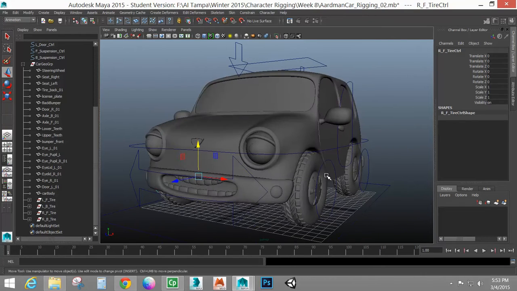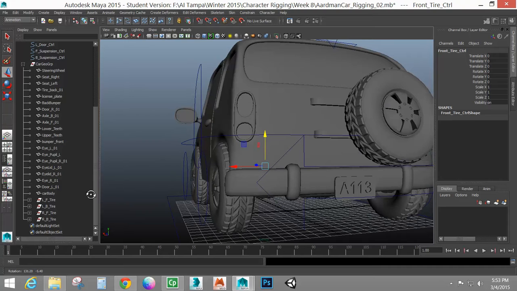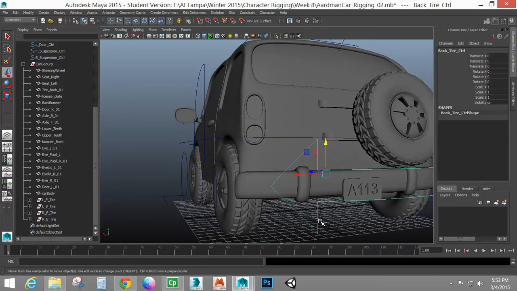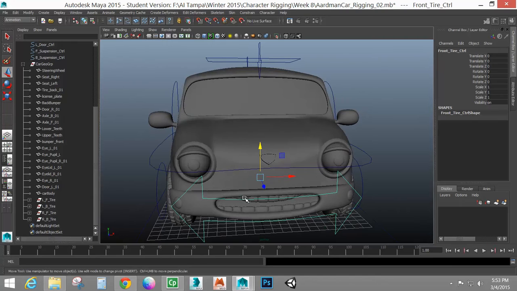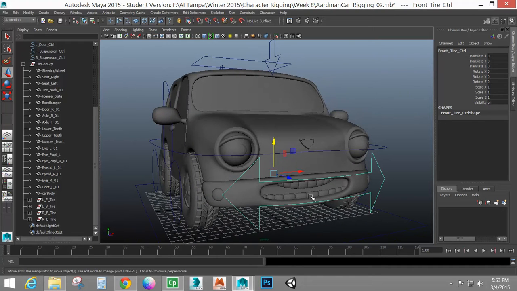So this gives us the ability to animate the tires individually. But let's say you were animating the car actually moving forward. If you had to select all four wheels at once and do them individually, that's a lot of work. That's a lot on your animator. Again, let's try to make it as easy as possible on the animator. So that's what these curves are that I have in the front of the car, and I have one again in the back of the car. These are looking at to group the tires, to group the little wheel controls. So I don't have to select the front two on their own if I know they're both going to be rotating together. I can have a control that does it for me.